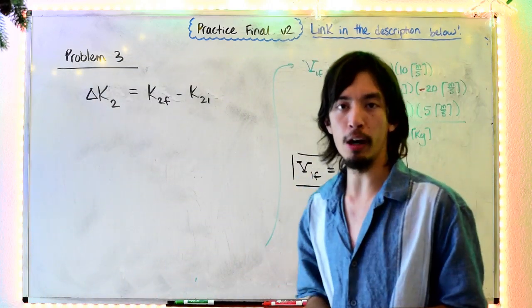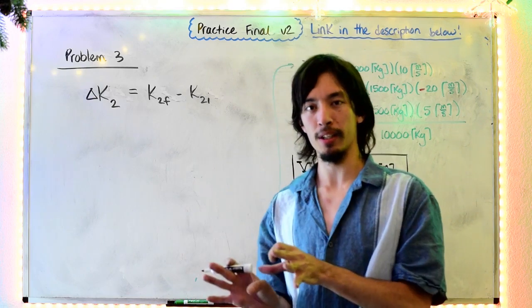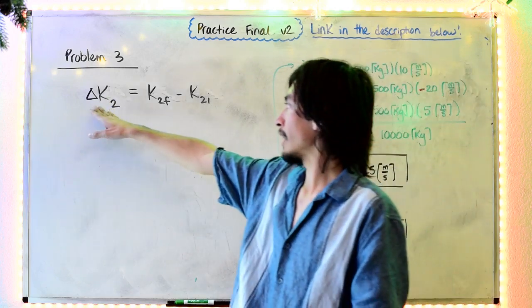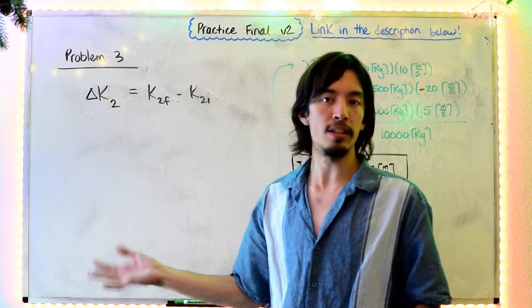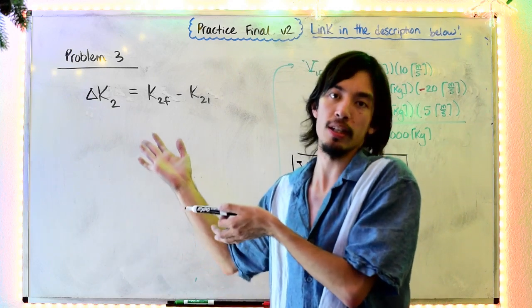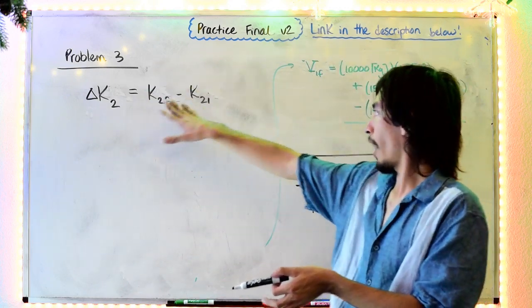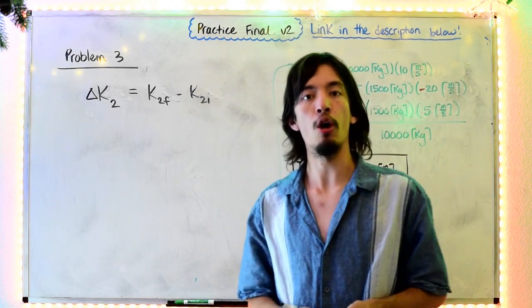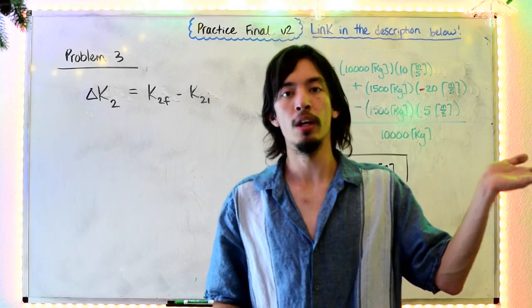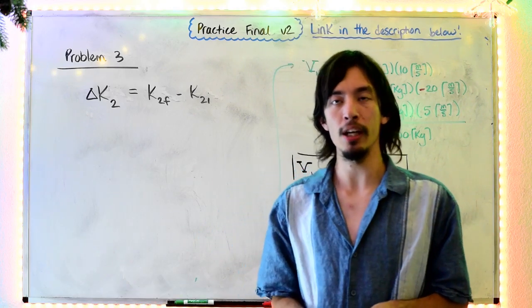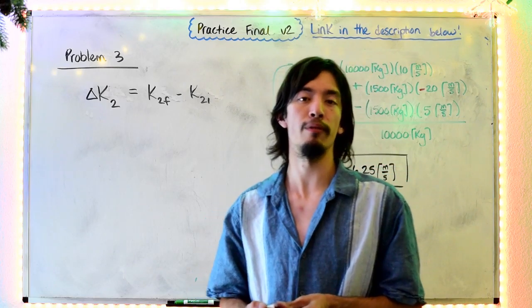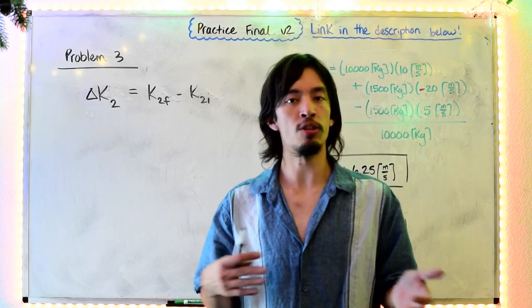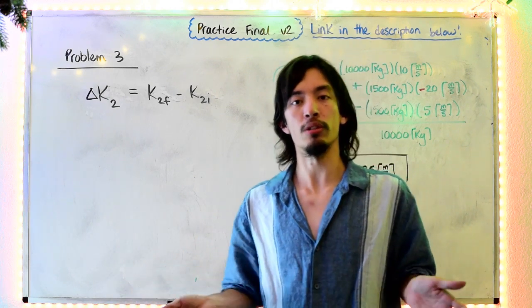Whenever you're solving a problem, always, always, always attempt to see if you can do it the easiest possible route. In the case of calculating a change in kinetic energy, the easiest thing you can do is just ask what the change is. It's always final minus initial. If you have both, then do it. There may be other equations, such as the work energy theorem says the total work done equals the change in kinetic energy. It's actually not that difficult to do that. It's actually very elegant. But a lot of times in physics, you'll have multiple equations or multiple routes that you can take to reach your solution.